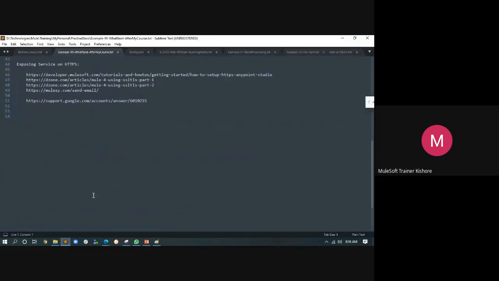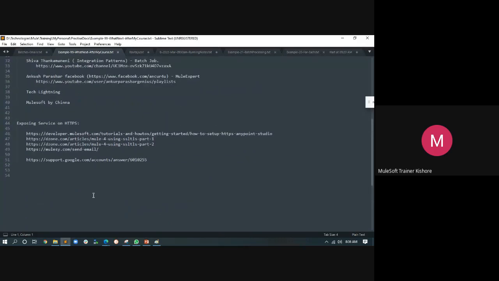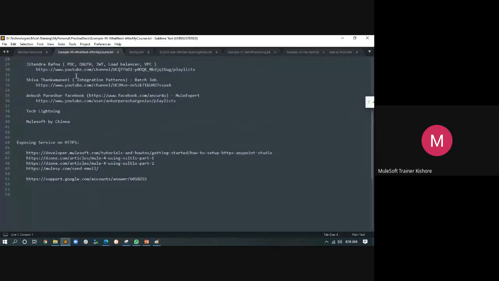A few things we cannot show, because creating VPCs, load balancers, and VPNs will not be covered in our sessions, since it needs a license. We need to buy a MuleSoft license to create these things. But if you have 7 or 8 years of experience, you should know this.